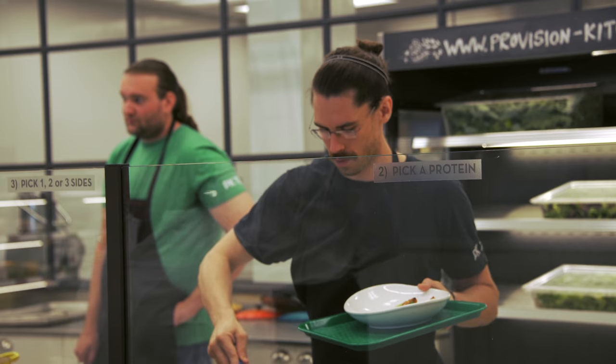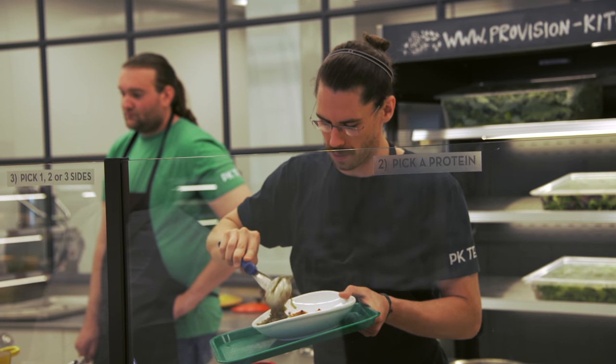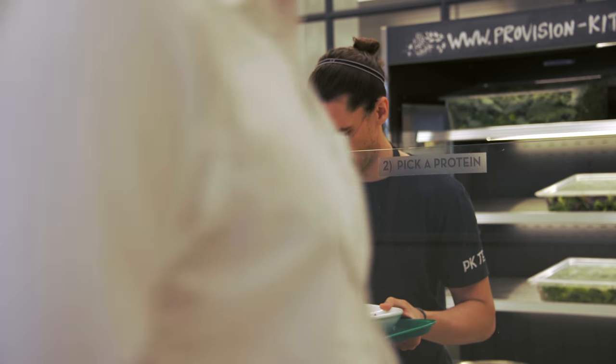Is there any that ever just goes bad and is no longer able to be sold, and what do you do with that? Well, we have livestock on the farm, so there's that, and then we compost everything. And then another fun thing we do is we take the waste from the kitchen and we compost it at the farm. So we create a closed loop. The kitchen's given back to the farm as well. Very nice. And where can people find out more information about Provision Kitchen?